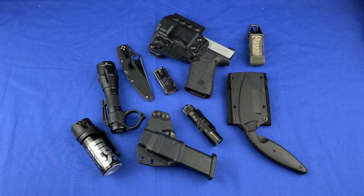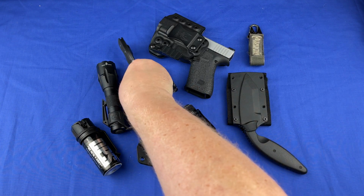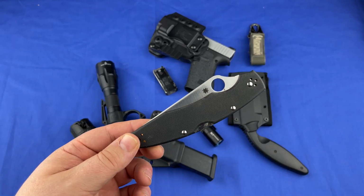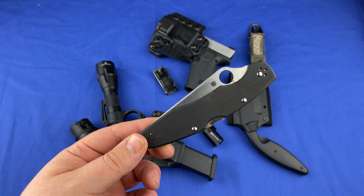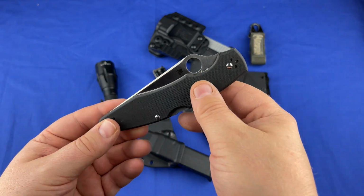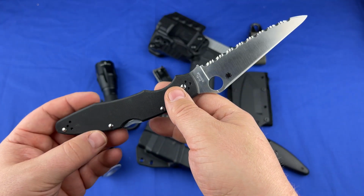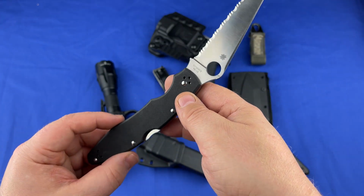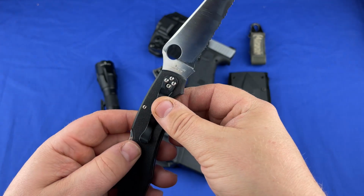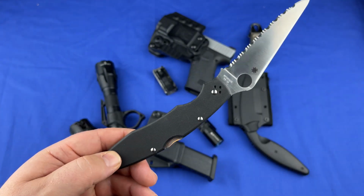Next, I'm sure you all want to know what this is. This just came into the EDC. This is kind of a sentimental thing here. Where this came from, they asked me not to do a video about it, and I said I wouldn't. But let's just say this knife has sentimental value, and it was given to me as a gift. And it is the Spyderco. The model is the Police, and it is VG10 steel, made in Seki City, Japan, and it is G10 handle scales. And I just love this knife.